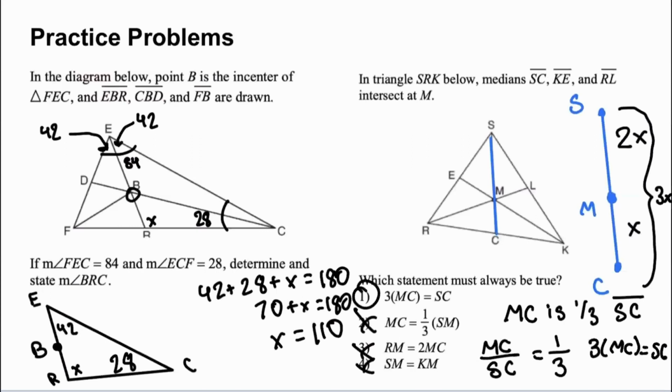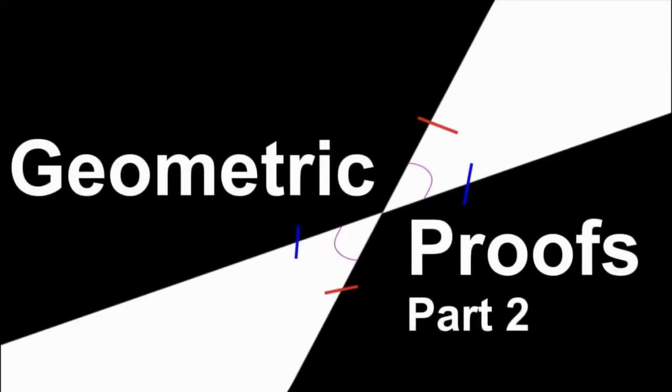That's all there is for the properties of triangles that you need to know for the Regents geometry course. It is a lot, but I'm happy to say that up next is finally geometric proofs part 2. I made the first geometric proofs video maybe a month ago. It has to be more than that by now, but now I feel like with this triangle knowledge that we went over, we are finally ready to go into the world of triangle proofs, which can get tricky fast, but they are all very doable with the right mindset. So I hope you'll join me, and I'll see you guys soon.